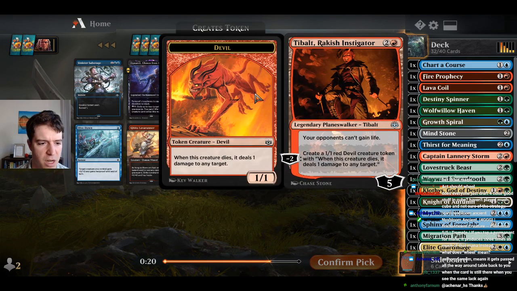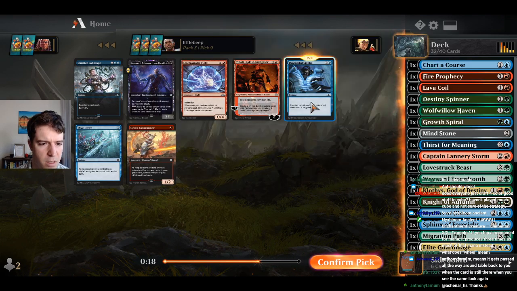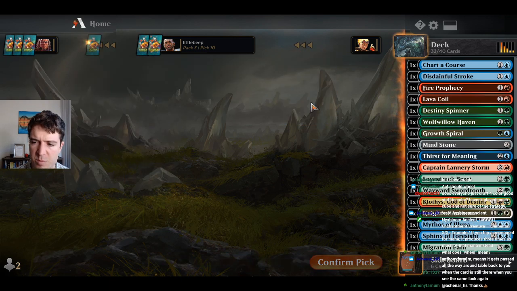Okay, Tybalt is actually not a bad defensive card. I'm just going to take Disdainful Stroke, though. This has targets against basically every deck. We've got a lot of instant speed stuff.